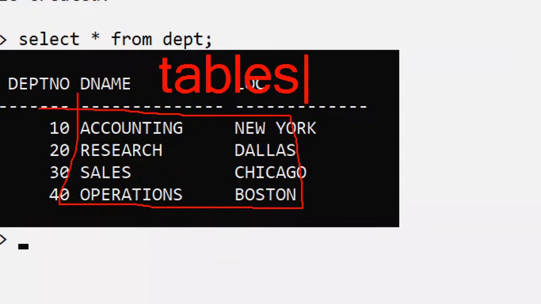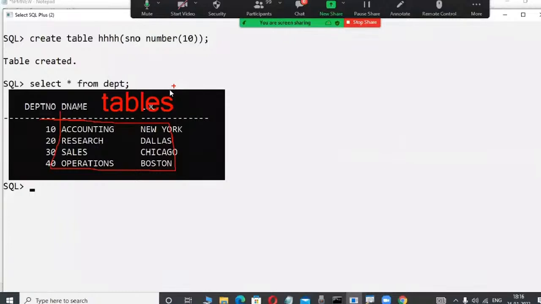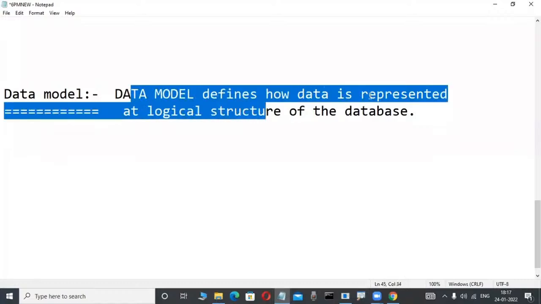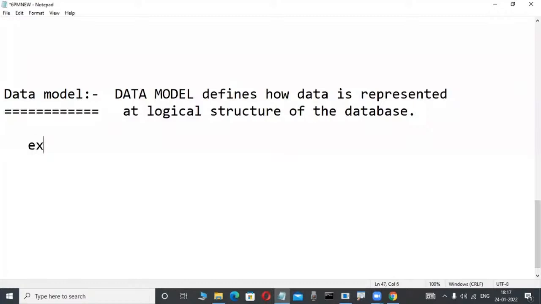The hierarchical data model, network data model and some other data models existed, with software like IMS and IDMS. But nowadays, data model defines how data is represented at a logical structure of the database. Now concentrate here.